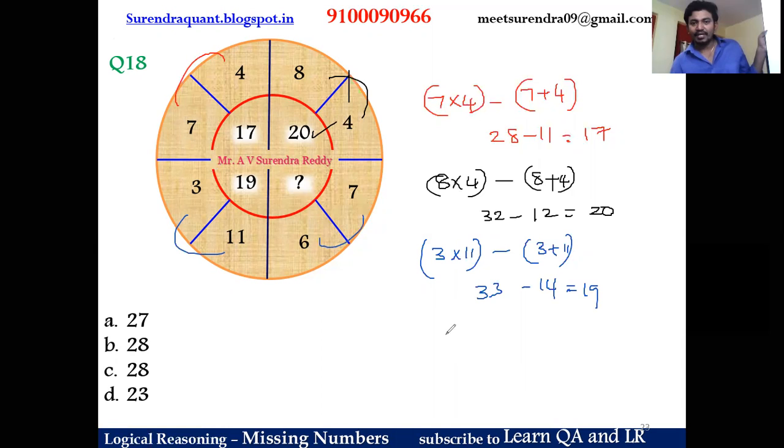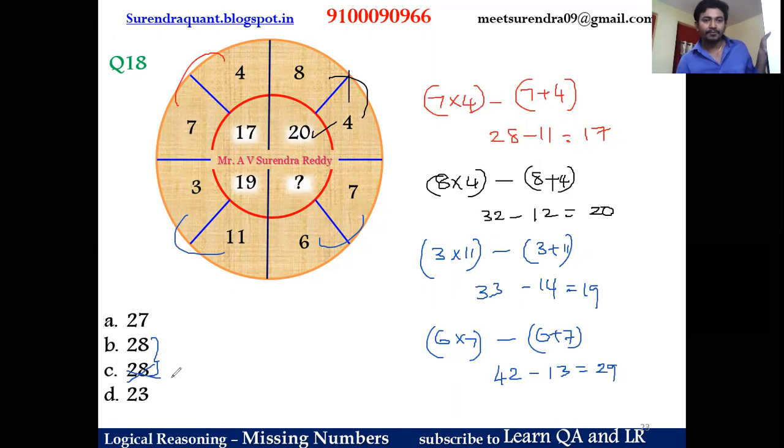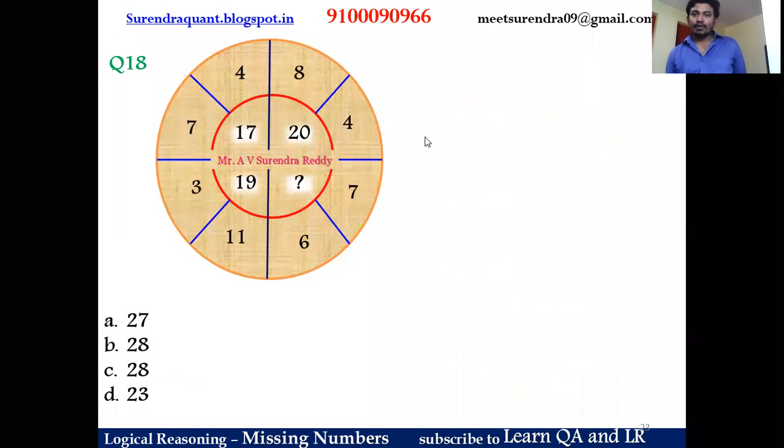Friends, you have to multiply the numbers first of all. So 6 into 7 is 42. I think I made a small typing error. We'll correct this, guys. Both options were made the same. So 6 plus 7 is 13, right? If I take the difference, this is 29. So let us correct option C as 29, and 29 is correct. We made a small typing error. So 29 is correct. Let's see one more fantastic question from our collection.